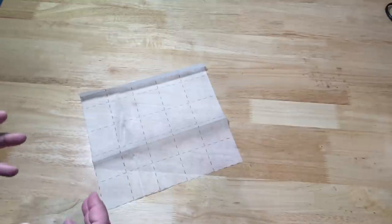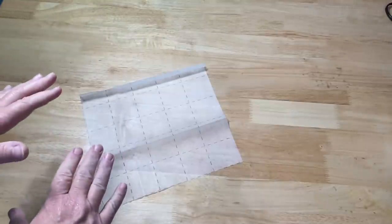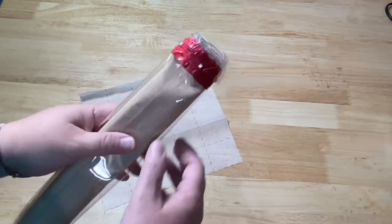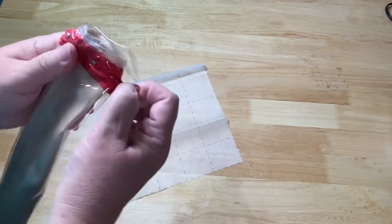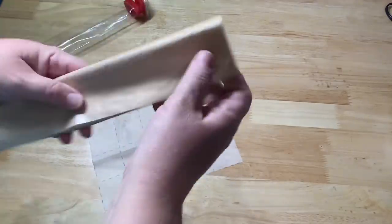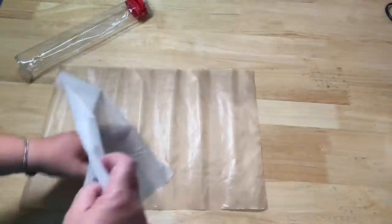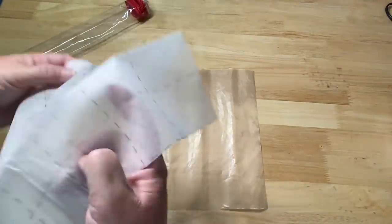I would imagine if it's a really scrunched up mess, what you can do is use a Teflon pressing sheet. This one's a Fons and Porter one that I picked up at Joann's. Really, all it is is a baking sheet. These are just a little bit thin so you can see through to do your applique. What happens is when you use this to iron, nothing sticks to it. So if you're finding that this has got a lot of crinkles, that's going to cause an issue and not get your project done properly.